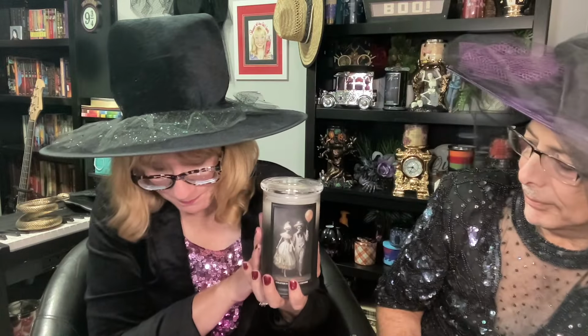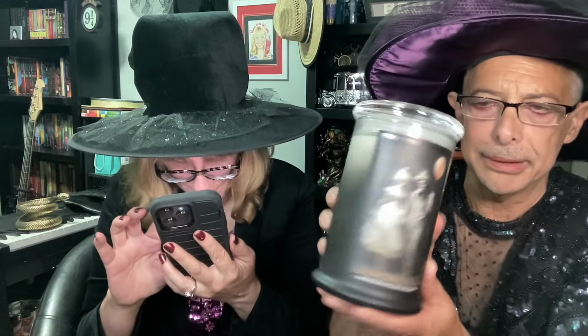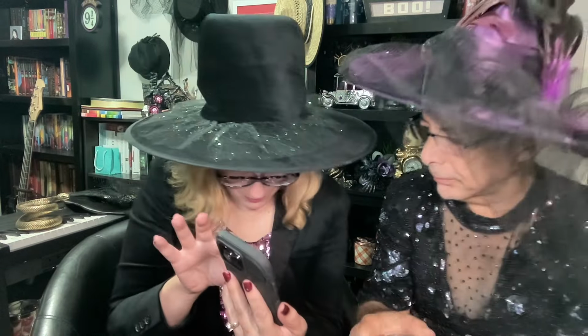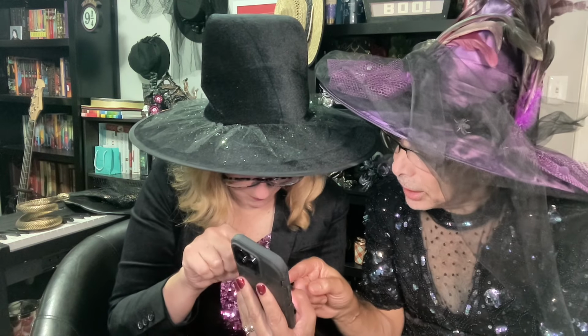So now we have six of these. These are called the Artistry candles, which are really beautiful. They're very vintage. They're not as scary as the other ones. They're the ombre. This is sort of like the Day of the Dead. This skeleton, it's Victorian. They have that kind of Day of the Dead quality. So this one, what is that word?